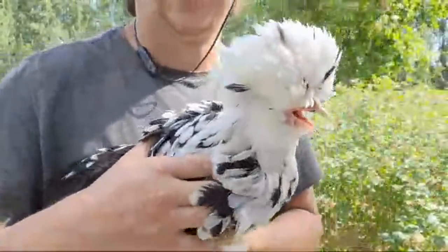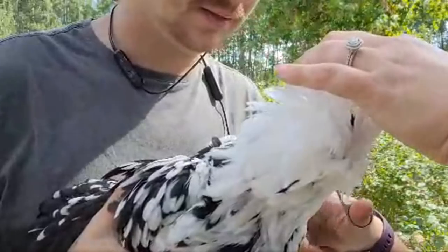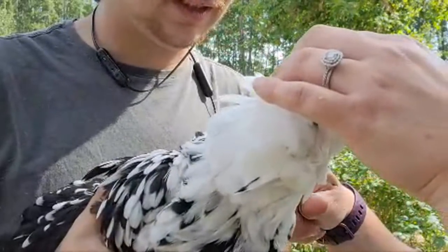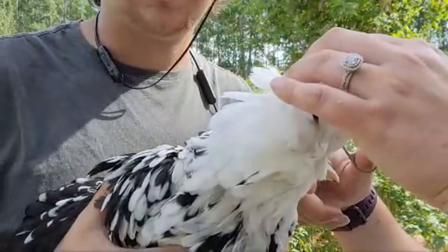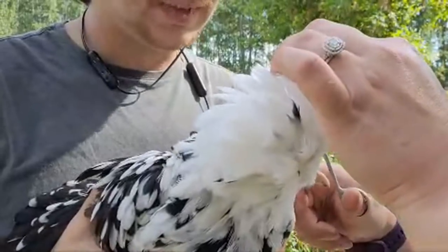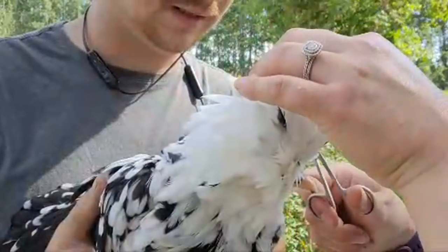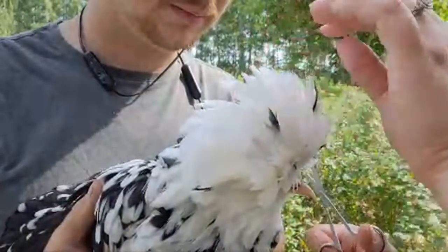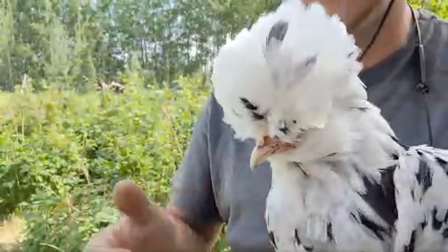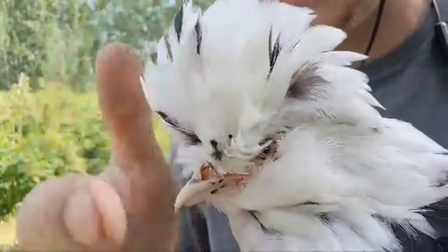So, feathers grow on their face quite quickly compared to like on their necks and whatnot. And so we're just gonna take off her natural blinders. And I don't know if you'll be able to see, but there's a couple different types of feathers they got. I don't know what they're called, but they got like these bleeder feathers, and then they got regular feathers. Or I don't know if regular is the right word.